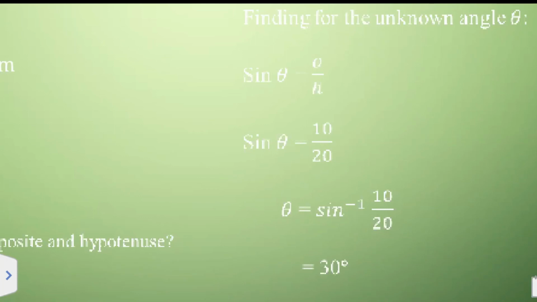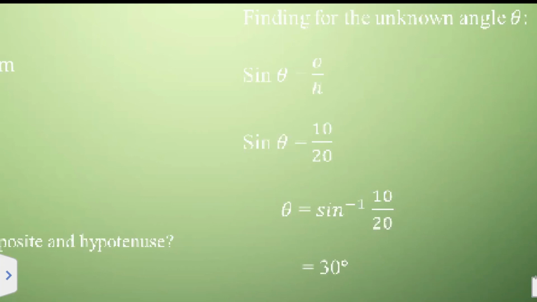So in order for us to find the angle, we need to take sine inverse of 10 over 20. In order to find that angle that we don't know, we have to take sine inverse of 10 over 20. So in order to get sine inverse, we press second F on our calculator, second F and sine. Once you press second F and sine on your scientific calculator, it's going to give you sine inverse, or sine with a -1 at the top. Now, after you have gotten that, you can put in the rest of the details.